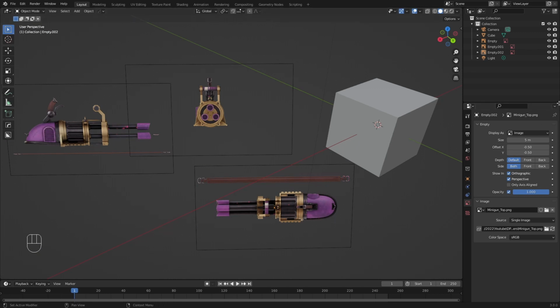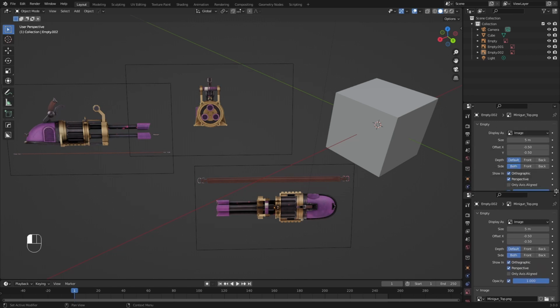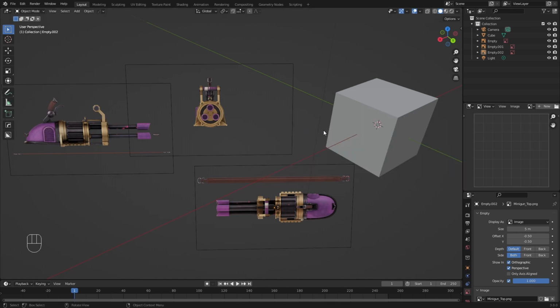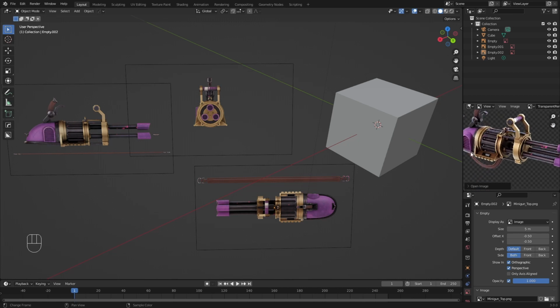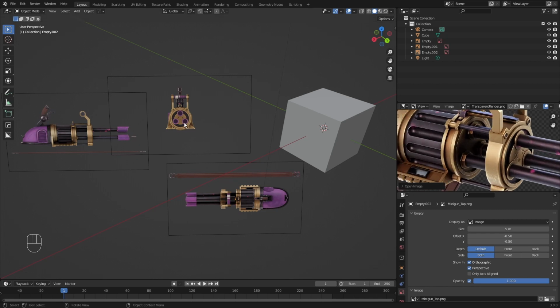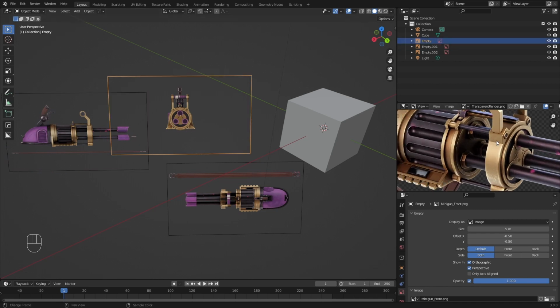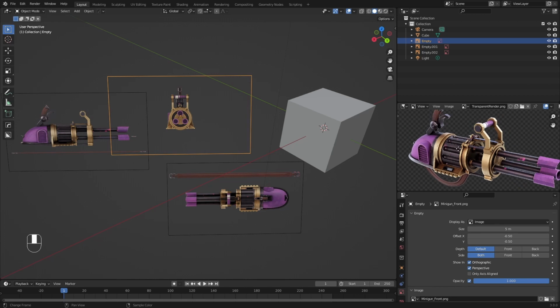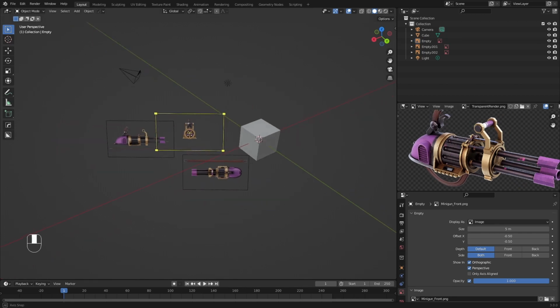So I'm going to just drag this corner down so that you make another editor, and I'm going to change this one into an image editor. The point is so that you can drag and drop a transparent render at a 3/4 view, so that we can see some details that you can't really see in this angled view, for example, like these ones. And I guess now we can continue.